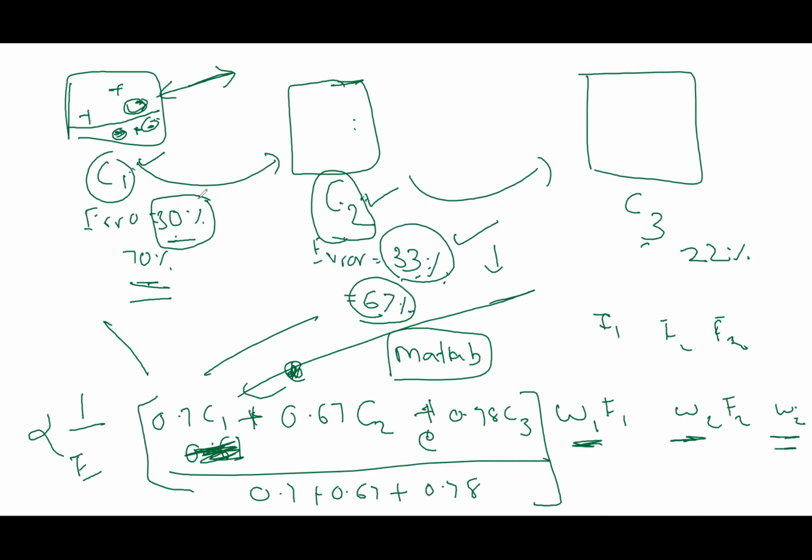Every single time this misclassifies, you update the weights for it, and then you pass it to the second one. Then you update the weights again and pass it to the third one, and the combination of that is what you will use for your final output. So is that clear of how the AdaBoost thing works?